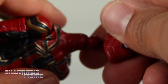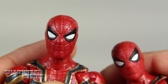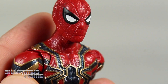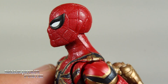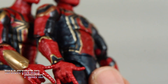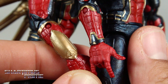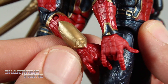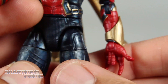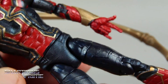We also get the new masked Spidey head sculpt, which is actually an improvement compared to the original version. As you can see, this has more of a gloss that matches the rest of the figure — the original was very matte while the rest of the figure looked very glossy. I do like that; it makes the sculpt pop a little bit more and the figure look a little bit cooler. Everything else on the figure is pretty much the same. The hands are back to glossy instead of matte, and of course we get the bracelets — or web shooters or gauntlets — right over here. They look pretty good; I like that they've added these. You can remove them if you want, and they rotate a little bit.